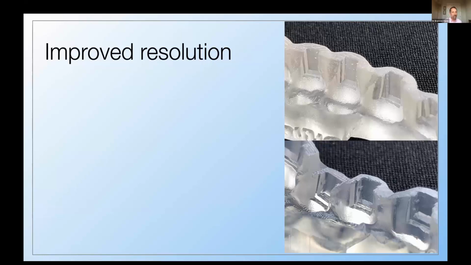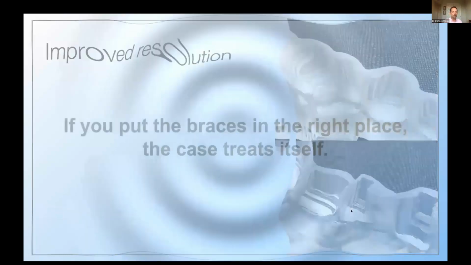So with these newer resolution printers and also these newer, better resins that were coming out, now we can actually leave the bracket slot in, and we can leave some channels, and we have some retention grooves in our brackets that now when I put a bracket into the indirect bonding tray, it actually snaps in. So there's no more of that friction fit. We know it's there. And as we're loading the glue, it's going to be held in that position. So higher resolution really was critical, as was the better resin development, in order to make sure that we're really getting these things seated exactly where we want them to be as we go to the bonding.